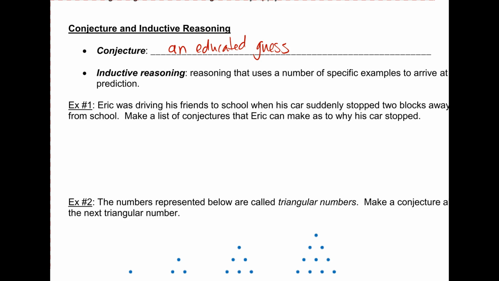Inductive reasoning. It's reasoning that uses a number of specific examples to arrive at a prediction. So a lot of inductive reasoning is used by weathermen because they say, okay, I have all this history, when the atmosphere is dropping like crazy and these cloud covers and so on, we know what's going to happen because it's happened in the past. Inductive, you have some examples and you're like, yep, I'm going to predict it. So I think Siri, if you have an iPhone, or Google on Android, will predict what you want to text back. All right, so this is inductive reasoning.